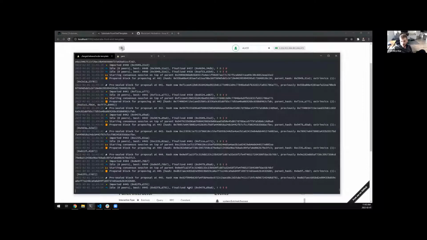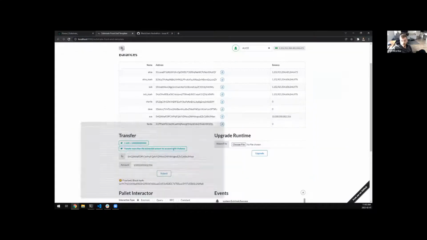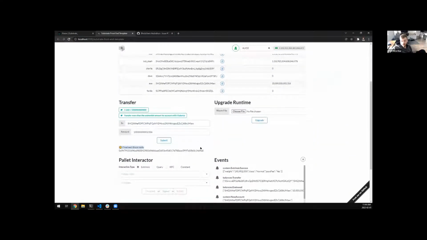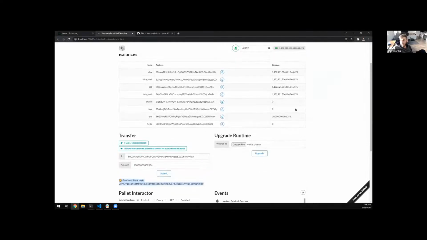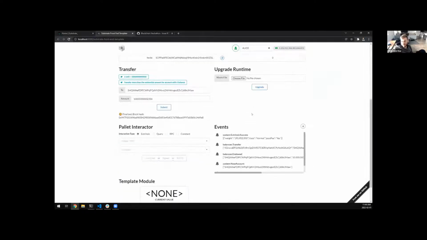That's all right. We see we got new blocks finalized. And here you can see that it was finalized in a particular block. And in our gorgeous WebSocket UI, Eve now has a lot of money. I wish I could send that to myself. Well, she has a lot of crypto token, whatever that is. Now, if that was Dogecoin, oh yeah, I want some of that $36,000 Bitcoin in my account.